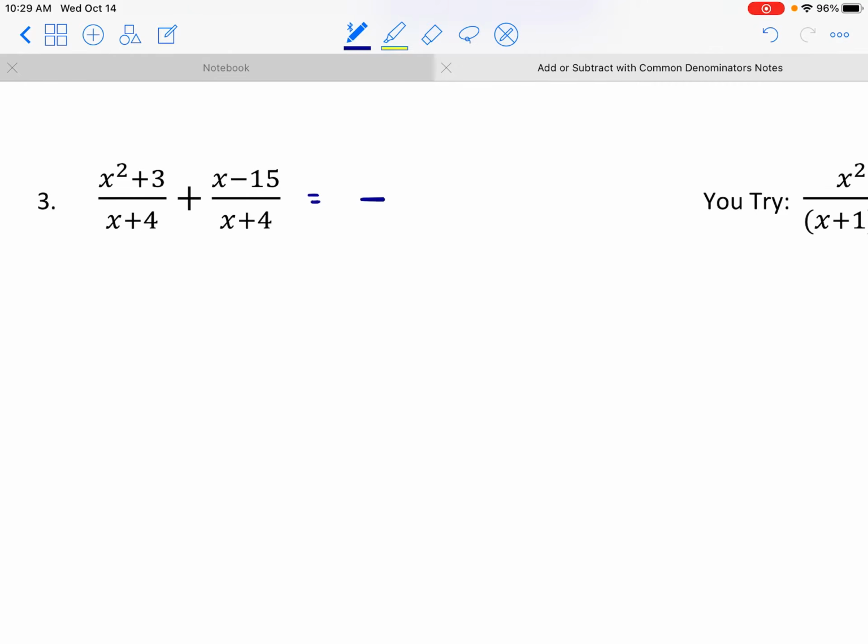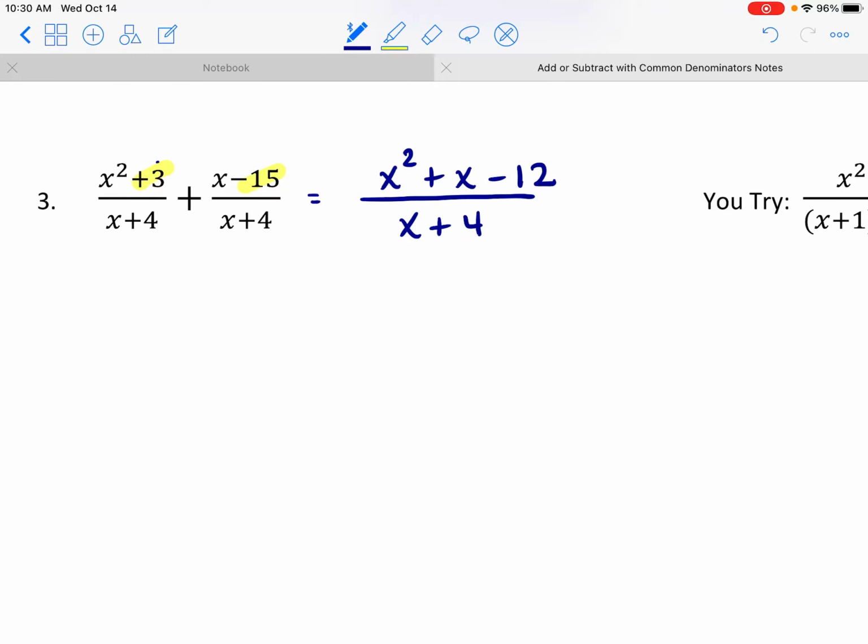Again, we've got a common denominator, so let's keep that common denominator, x plus 4, and we're going to try to combine like terms from the numerator. And let's see, we've got an x squared here. Nothing else has an x squared, so I can't combine anything with that x squared, which means it's just going to come over. And then I want to be in descending order, so even though the positive 3 is next, I'm going to jump to this term that has an x to the first, and nothing else in the numerators has an x to the first, so I'm just going to bring that positive x to the first over. The only terms I can actually combine here are the positive 3 and the negative 15, and positive 3 minus 15 leaves me a negative 12.